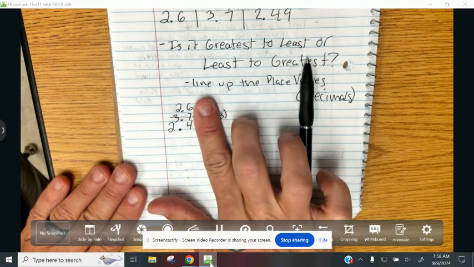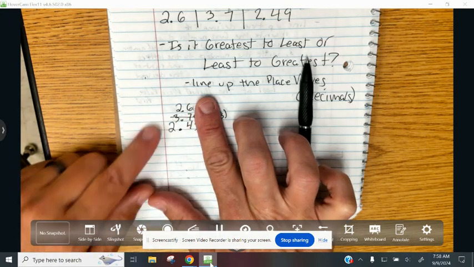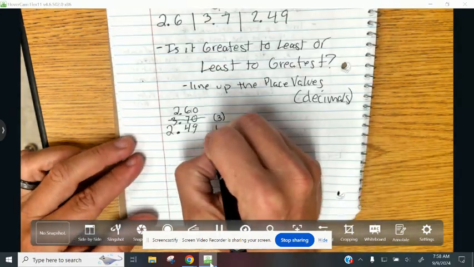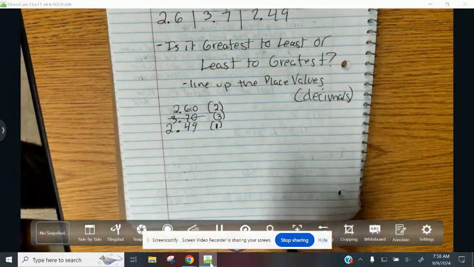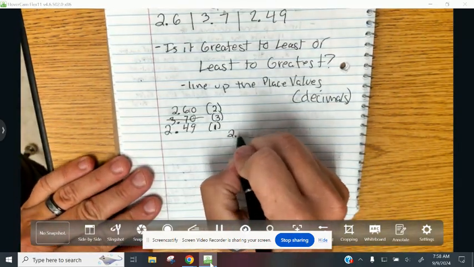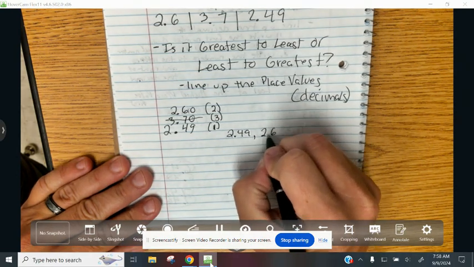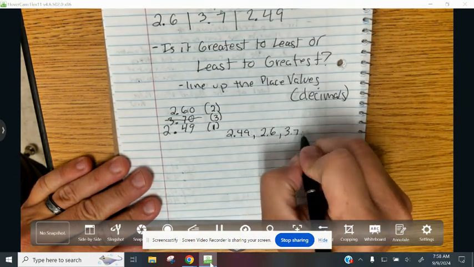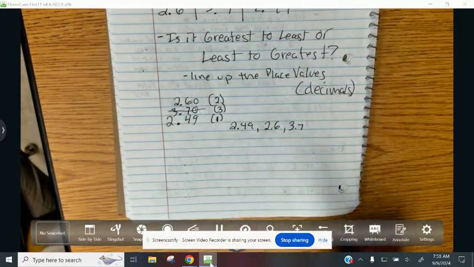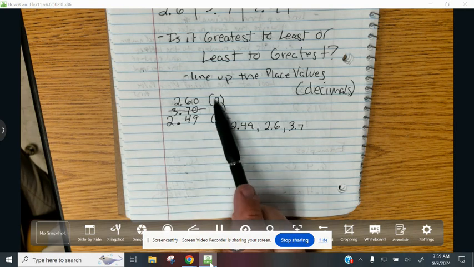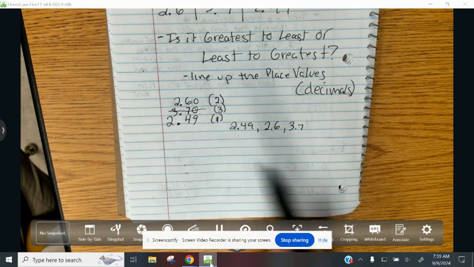So if you look here, you're between a 4 and a 6. And again, you're looking for the least. 4 is smaller than 6. So that means this guy's the first guy you'll write. This guy's the second. Okay. So then all you got to do is rewrite it. So you would just say 2 and 49/100 is first, 2 and 6/10 is second, and 3 and 7/10 is third. And that's how you would order them. Again, same concept. You're still lining them up. This time you might want to put some numbers there to rank them.